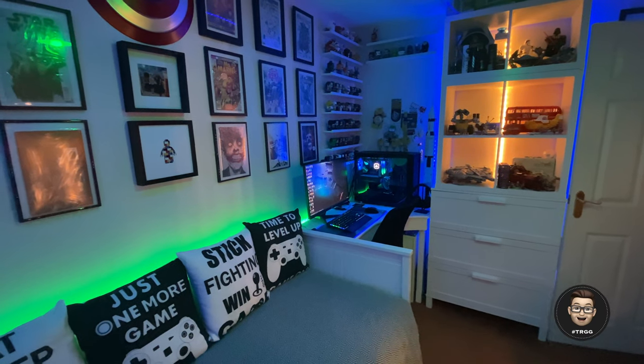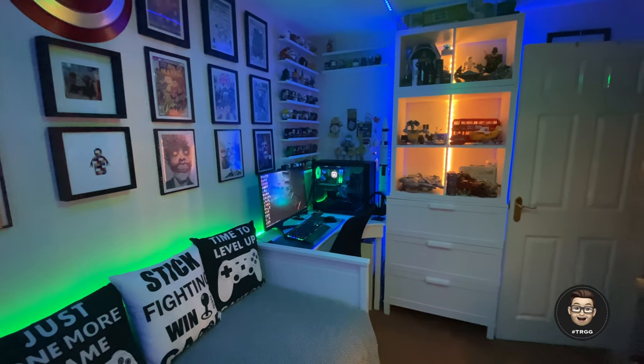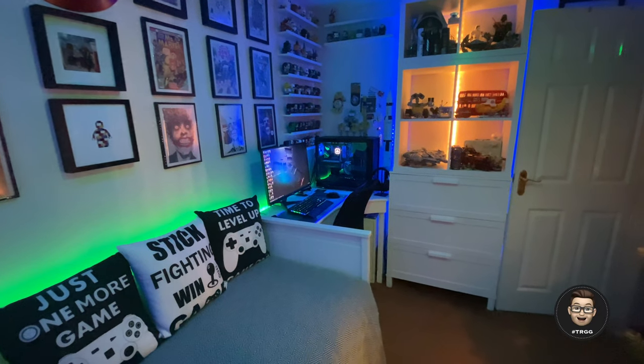So when I call myself That Random Geeky Guy, you guys are about to learn that I'm probably the geekiest guy you've ever met. So let's give you a tour of the newly designed man cave and gaming room from That Random Geeky Guy. Okay, I'm going to start by apologising for the lighting. It's not really designed for videography, it's more to create an atmosphere. But regardless, let's get into it and talk you through some of the bits and pieces that are in here.